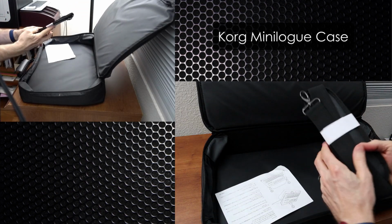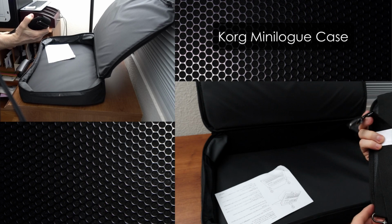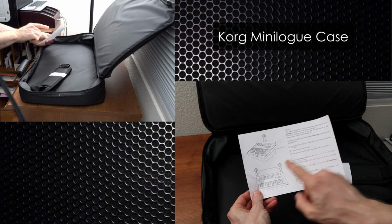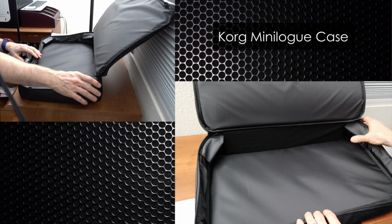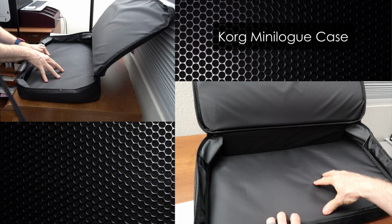And inside we have the carry strap for the shoulder strap, and your choice to put it on any of those 4 clips that you saw. It even has some instructions here on which way the Korg goes inside the case. So I like it. It's a soft case. It's light, but looks also to be fairly sturdy considering. And it's the official case.